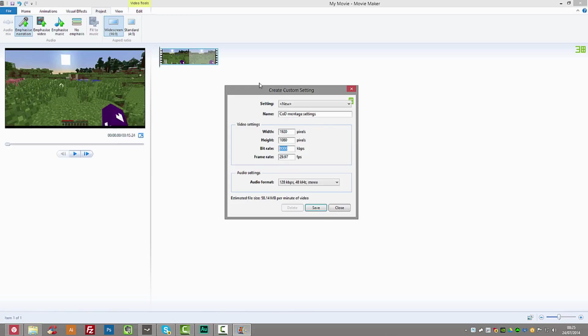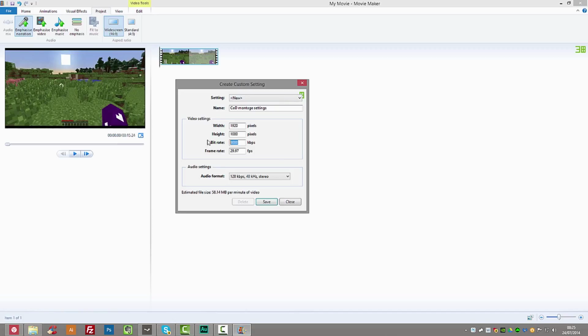I normally render, especially on Premiere, mine in 55,000 kilobits a second. It's basically just how much data passes each second. Obviously, the higher the bitrate, the higher quality the video, but you've got to remember YouTube does compress it. But 8,000 is fine. You can stick with 8,000, especially if you've got a laptop. I wouldn't recommend going any higher because it does make your computer work harder and you will be rendering for much longer. But in this case, I'm going to go 55,000.